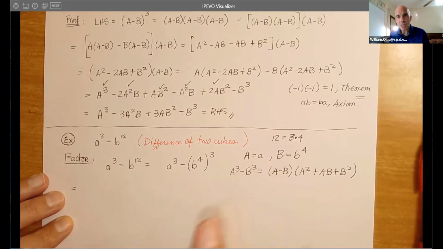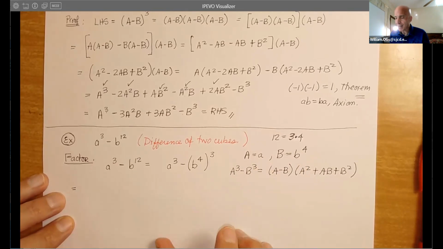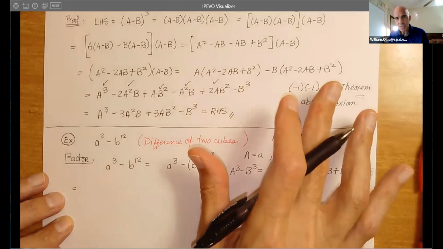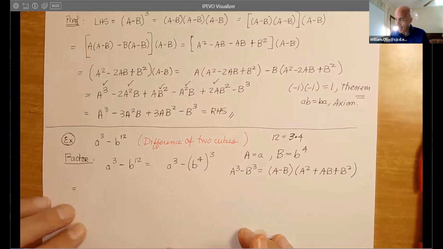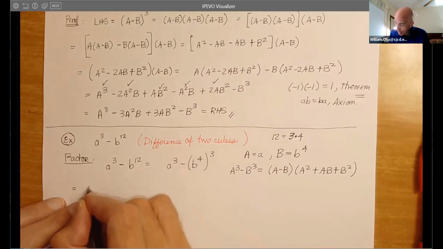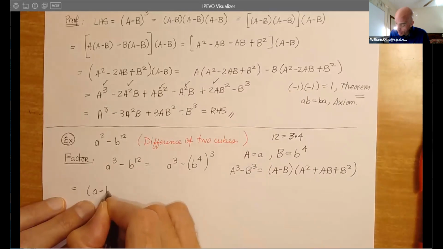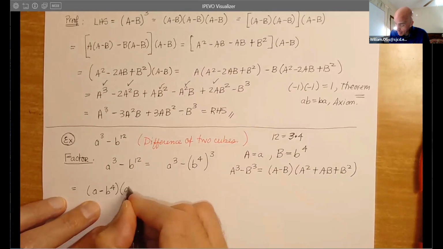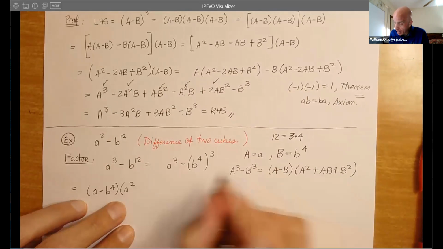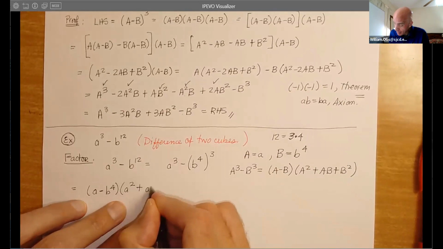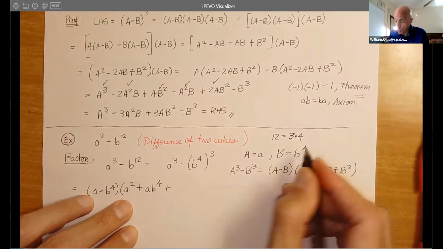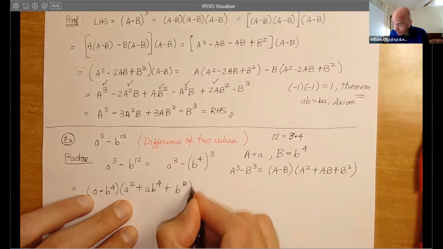Now, what's important here, and that we know in mathematics, is that not only do we recognize patterns, but we also use deductive reasoning to make sure that whatever pattern we see, that it's consistent with good mathematics. So now we can do what? A minus b to the fourth. Now we need to square A, so that's lowercase a squared. And then we need plus AB, so this will be a times b to the fourth. Then plus squaring the B, so that's the 2 times the 4 gives us b to the 8.